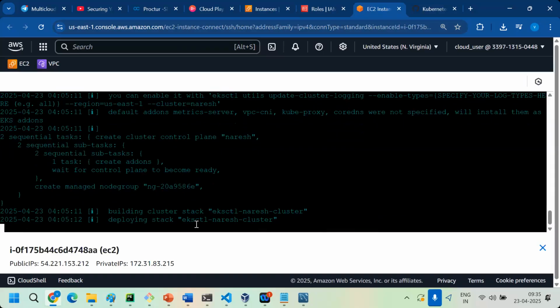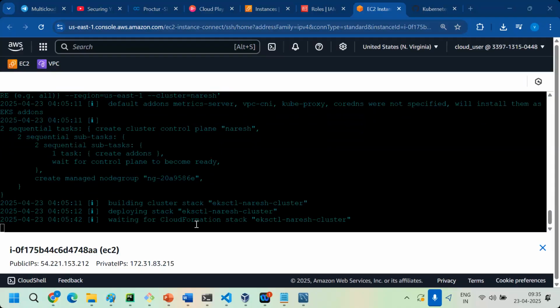Cluster creating. Now guys, this cluster is able to be accessed from this instance only. How can the cluster be configured to allow access from this server based on the IAM role? The role is there, right? In the background, the role gets permission for this Kubernetes cluster. In that case, if I create one more server and attach the same role, am I able to access the cluster or not? We'll see. That is case number one.